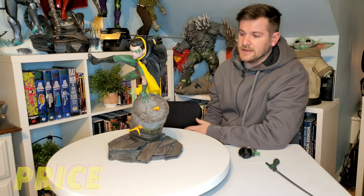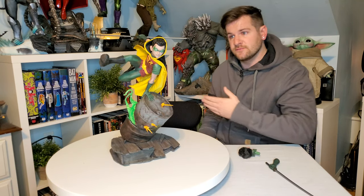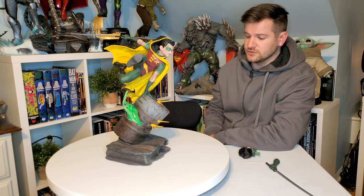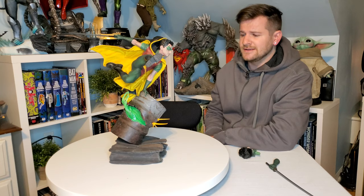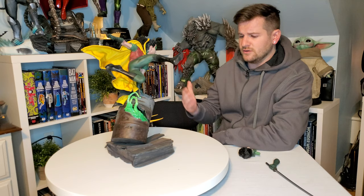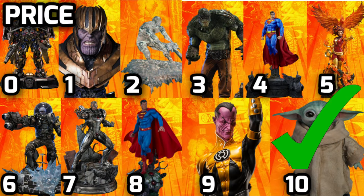Lastly, the price — just a hair over $500. This is exactly what a statue of this size should cost. Some people would still consider this pretty expensive, and it is, but I did think it was a good deal. However, I got nailed on the tax for this piece, and my shipping was like $70 — which is weird because I've had boxes twice the size of this come from Sideshow for like $50. That was a little strange. But the initial statue itself, just over $500 — that's perfect. We're giving it the 10 out of 10.